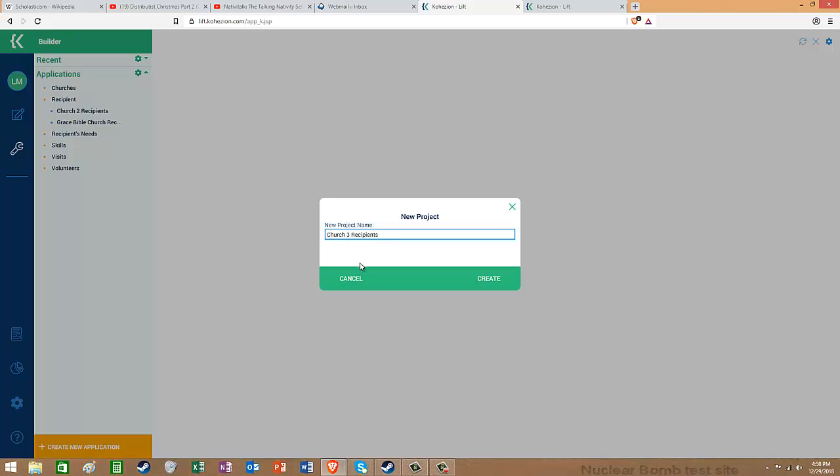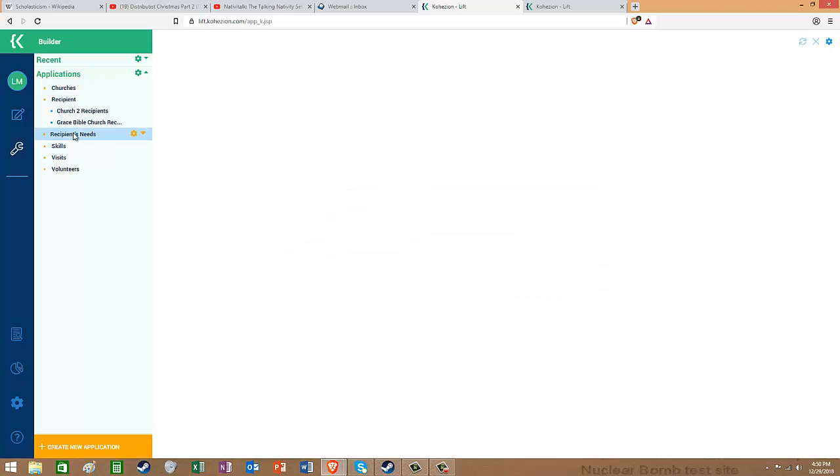And Church 3 will just be the name of the church. With recipients' needs, it's all going to be stored in one single table, so there's no need to make extra tables for recipients' needs. Skills, same thing, and then visits, each church gets its own table, and volunteers, each church gets its own table.